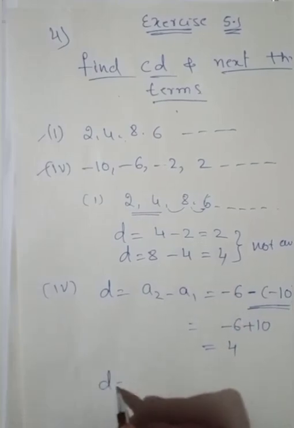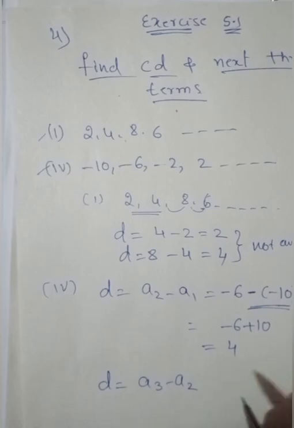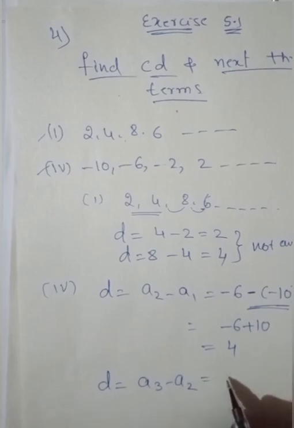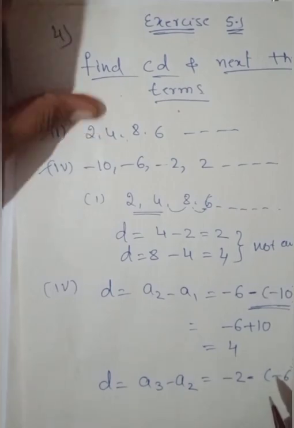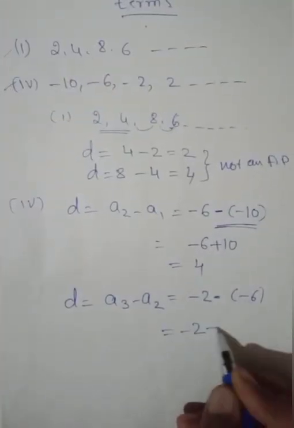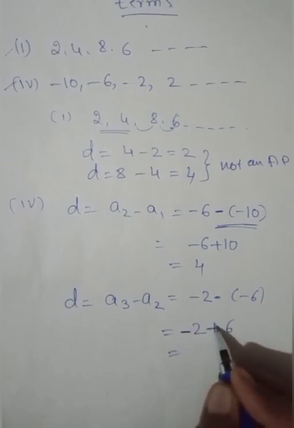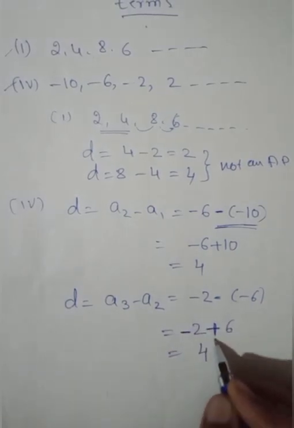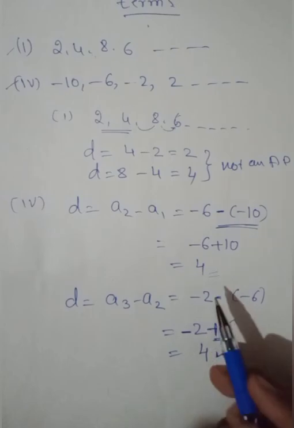Next we will move to the next one. d is equal to A3 minus A2, the third and the second one. So here we find the third term as minus 2 and the second term as minus 6. You are writing this way. So now the difference, you check it this way, you solve it, continue this way. Minus 2 and minus minus, it is once again plus, and it is 4. And you know, minus and plus, you are going to subtract. It is 4. Keep the sign of the bigger number. Here you have got this one as 4. Yes, this is also 4 and the first difference is also 4.